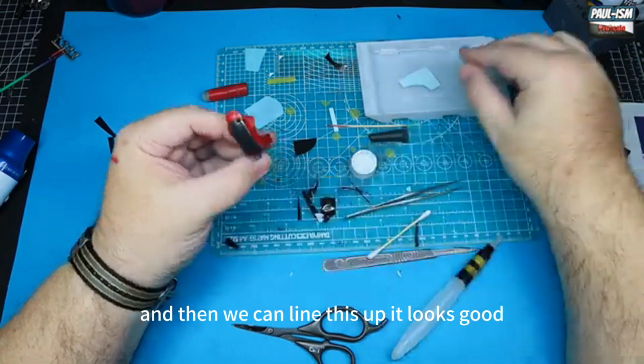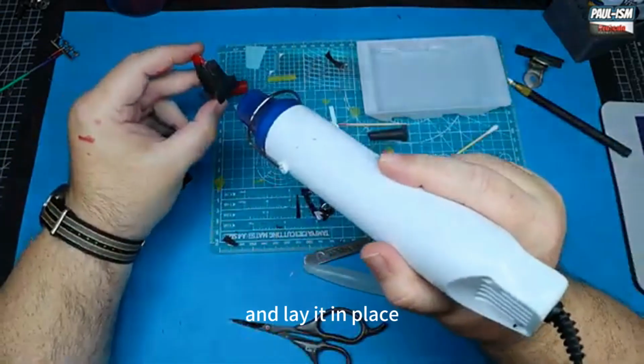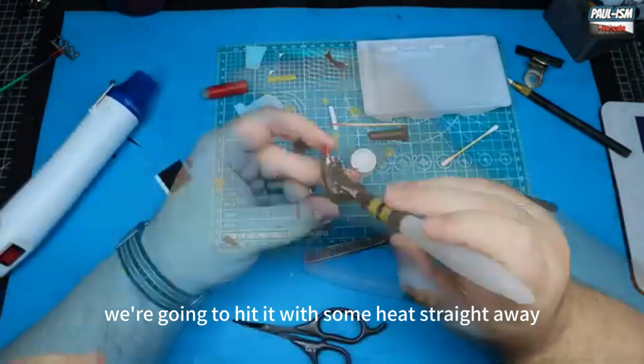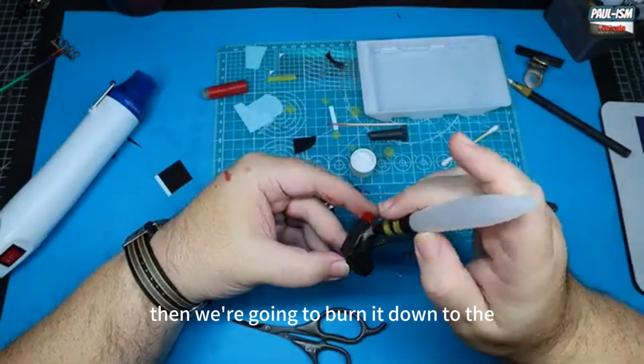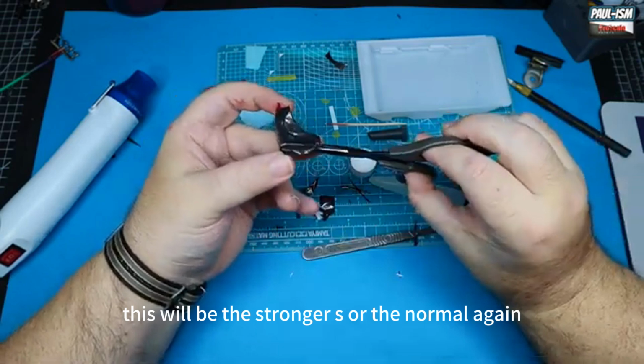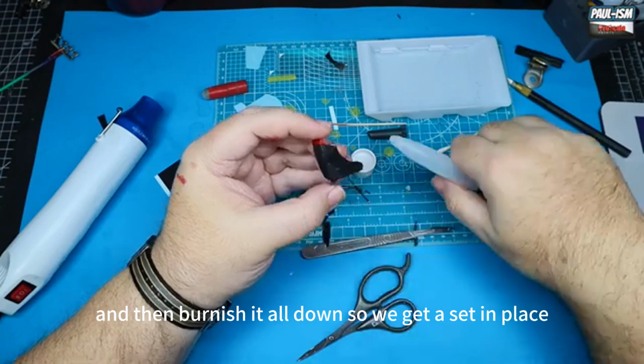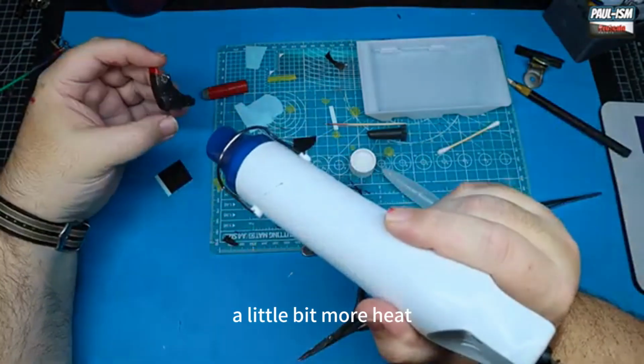And then we can line this up. It looks good. Get it in the water. And then lay it in place. We're going to hit it with some heat straight away to get it set in place. Then we're going to burnish it down with UMP decal solution. This will be the normal again. Then we're going to trim the bottom. And then burnish it all down so we get it set in place. A little bit more heat.